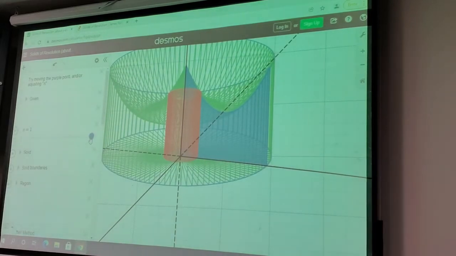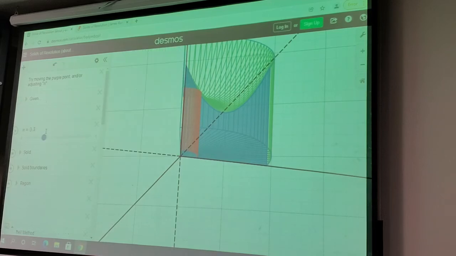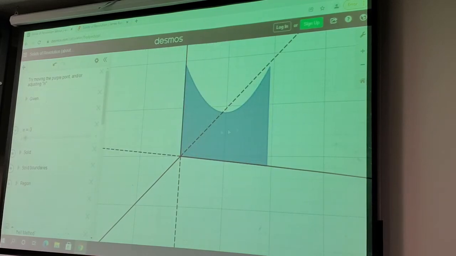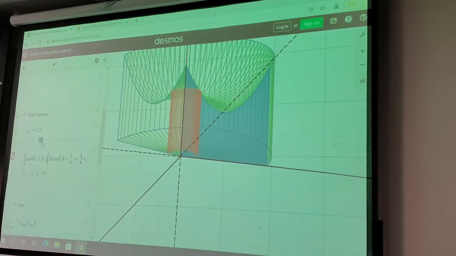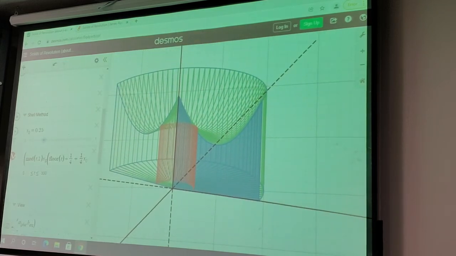Okay. So this is a little bit better illustration, I think. So here's the original function they're working with. And then they rotate it around the y-axis. And there's my shell that I get. And again, how do I locate that shell? Well, I can change where it is. So I can go out further. And of course, I get a little squatter. And then I go up. And then I get taller. Okay. So I can scan it. I scan along the x-axis to find them. And that's why it's integral dx, even though I'm rotating around the y-axis. Okay. I think I've beaten that point into the earth.